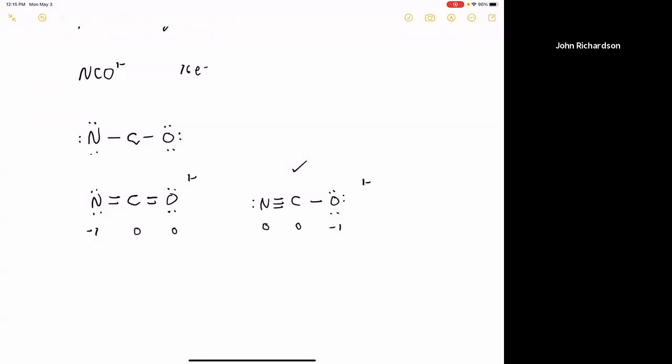Now, from the point of view of VSEPR or molecular geometry, it really doesn't matter because what we're looking at is electron groups around the central atom. Okay, and when I look at this, I've got an electron group there and I've got an electron group there. If I want to go with the other Lewis structure, here's an electron group, here's an electron group. Now, the trick is when I have multiple bonds like this, I'm just going to treat a multiple bond as a unit. It's an electron group. So a single bond is going to be the same as a double or a triple, because all those electrons are acting as a unit. So ultimately I've got 2 groups around the central atom here.